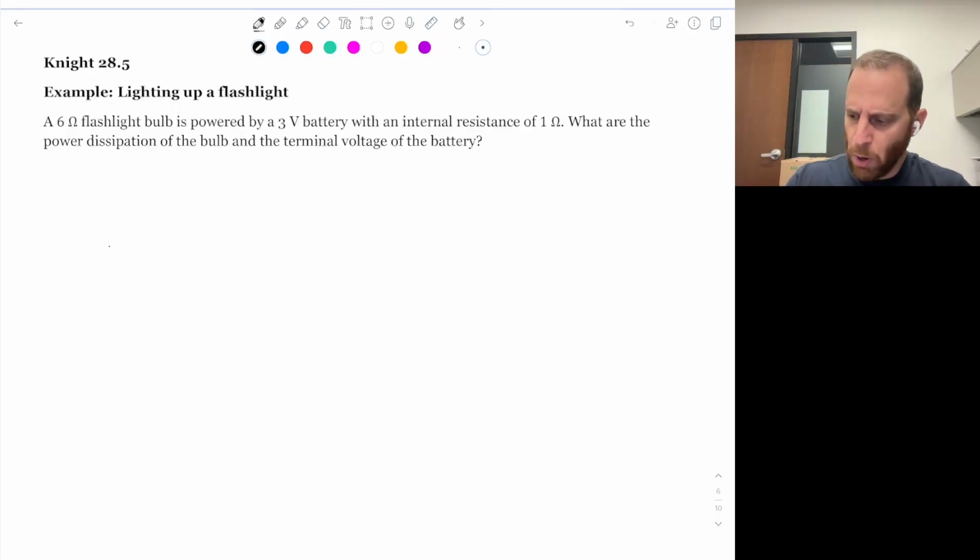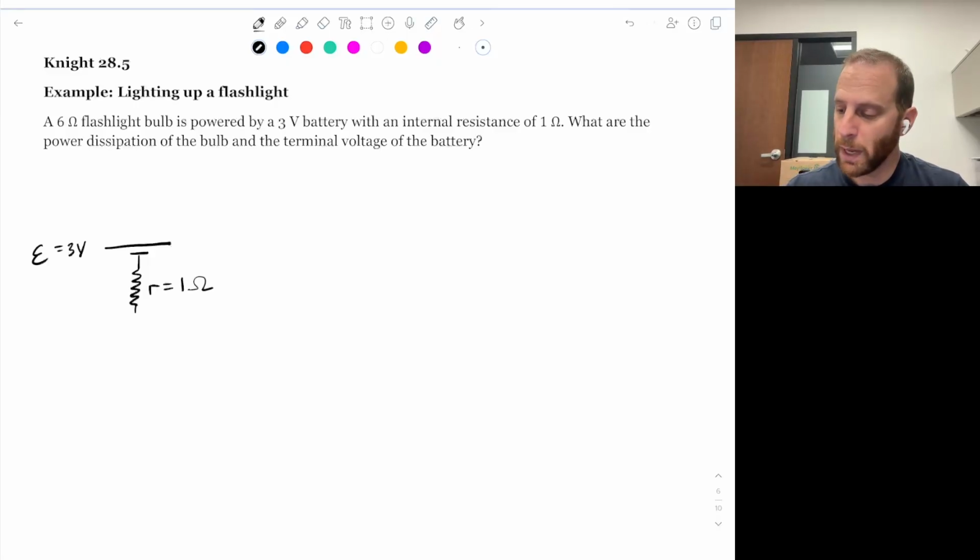We can go ahead and draw the battery, the EMF of the battery, which we'll write EMF, and that is 3 volts. The internal resistance of the battery, you can put it wherever you want in a circuit like this, but I'll indicate it here. This little r, I'll represent that as the internal resistance of the battery.